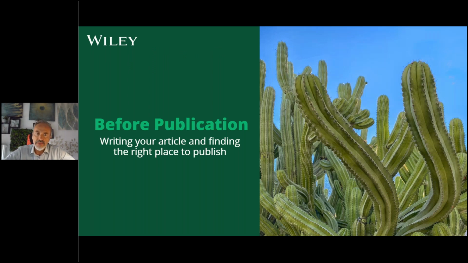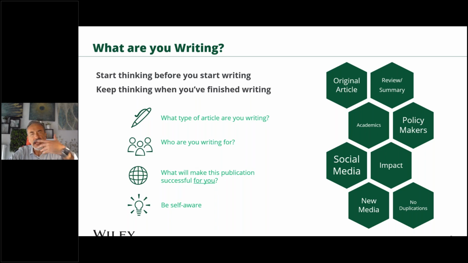Okay, let's start with before publication. So what are the elements that I would suggest you consider? First of all, be self-aware. Start thinking before you start writing. Prior to putting pen to paper or fingers to keyboard, that would be more appropriate, take some time to engage in thoughtful contemplation. Consider the purpose of your writing, the key message that you want to convey, and the desired impact on your audience. This initial reflection will help you organize your thoughts and structure your article effectively.